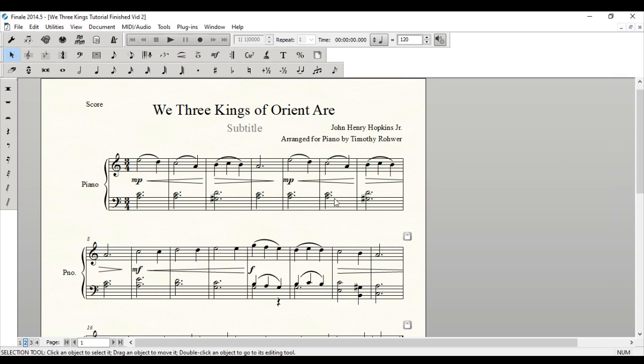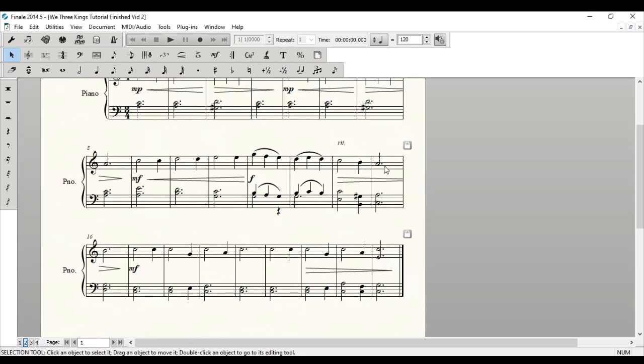And I always tend to look over the little details that are the small things like fermatas and ritardandos. And so I'm going to make sure that I've got those in before I start adding in the finger numbers. So we've got a ritardando on measure 14. So we've got our ritardando right there. And we also have a fermata just a couple measures later. And so let's get our articulation tool.